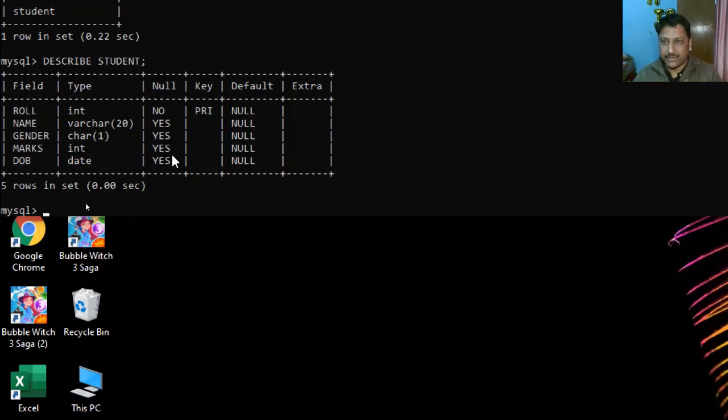Now if you want to insert some rows, you can use the insert into command, then the table name, student, and then values.